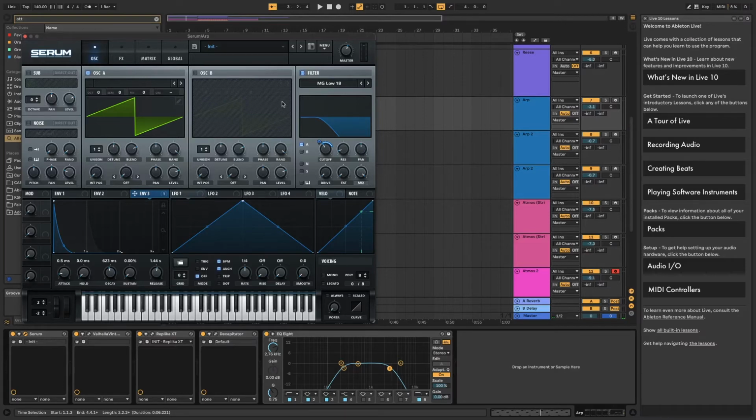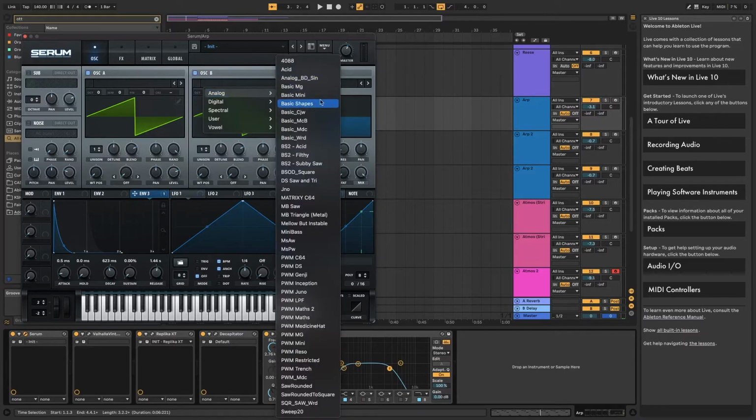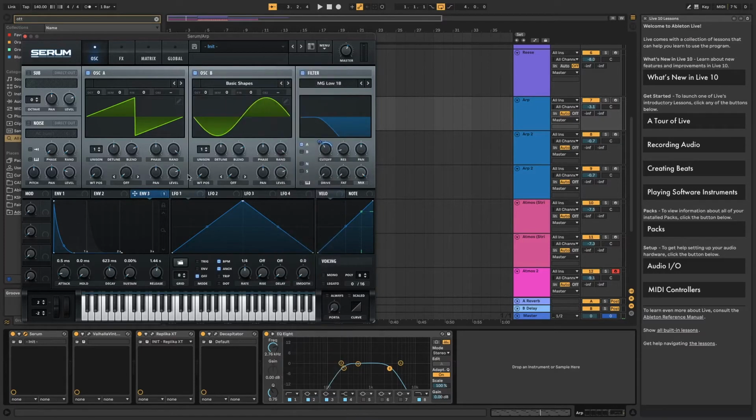And then you're welcome to use any other shapes if you like to. I found that usually the saw wave is something that I like the sound of the most. You can definitely try square waves and stuff like that, but I think because of the frequencies it covers, the square wave may not give you the same effect. Just to give you an example of a square wave, let's try that and see how that sounds.